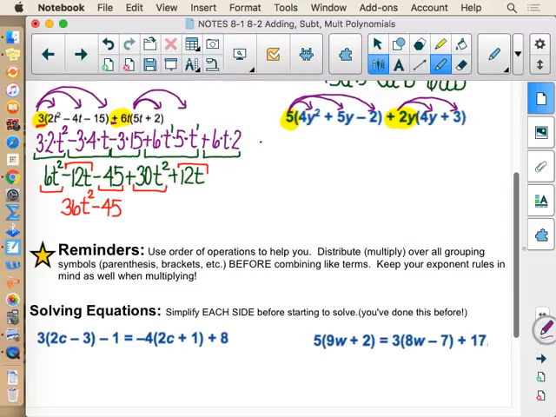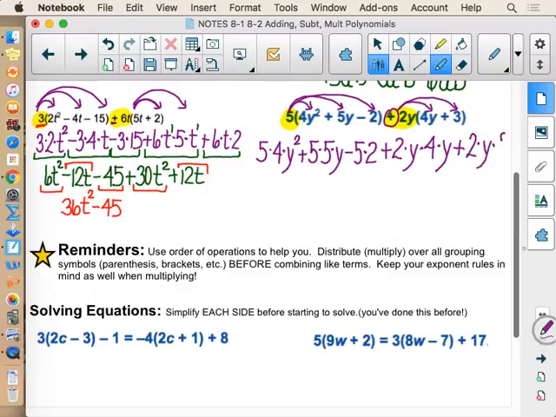So when I start to multiply out, I'm going to have a 5 multiplied by a 4 multiplied by a y squared. Plus a 5 times a 5 times a y, minus a 5 times 2 for that first distributor. I can put a plus sign here because I know I'm going to take care of the sign, plus and distribute it over. So I have a positive 2 times a positive, positive 2 times a positive y, sorry about that, times a positive 4 times a y, plus a positive 2 times a y times a 3.